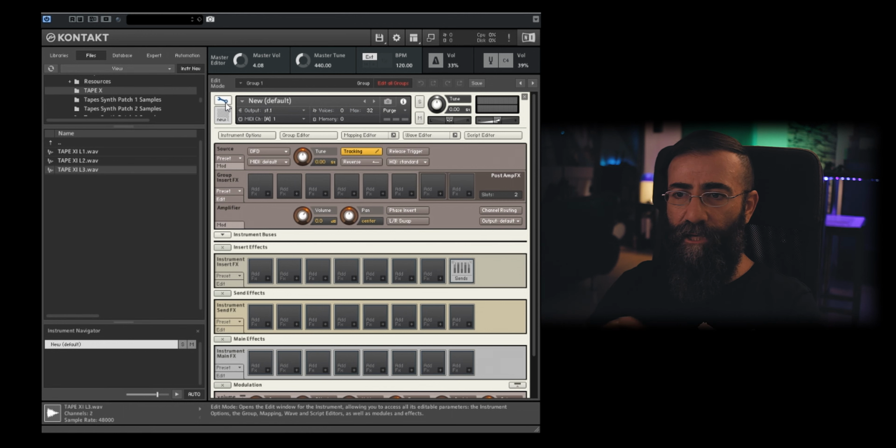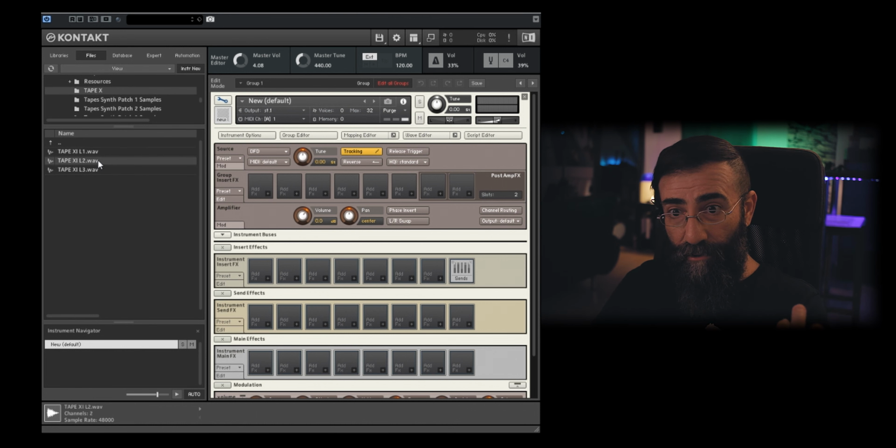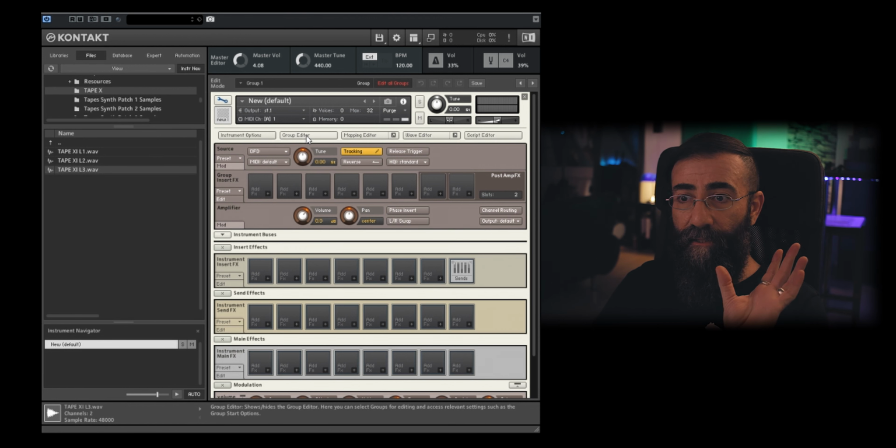Now, clicking the wrench icon gets you into the world of Kontakt. Here in the browser section, our 3 samples, layer 1, layer 2, layer 3. We will first look at the group editor.